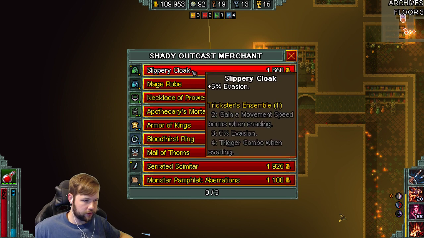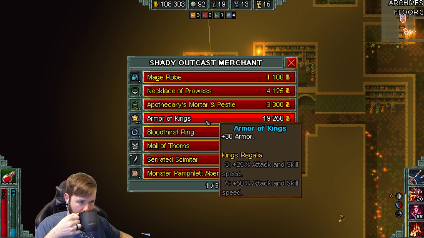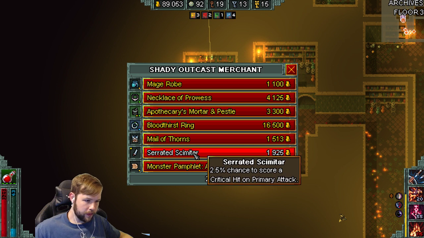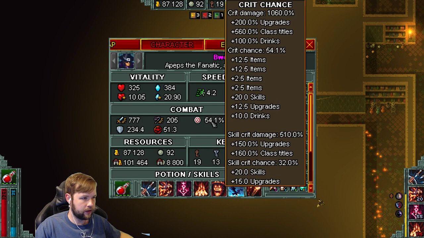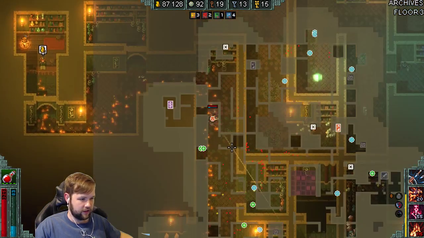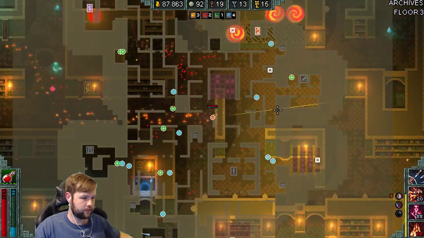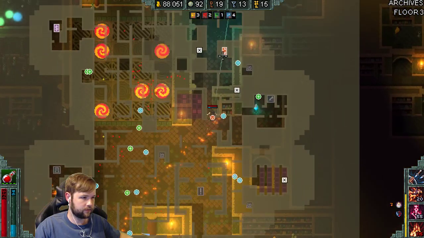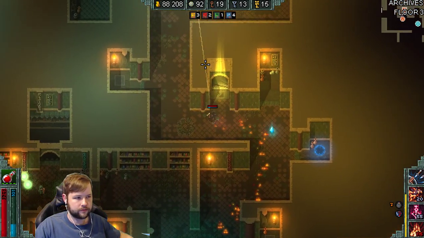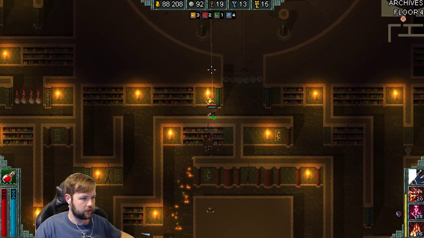Alright, what else do we want? Slippery Cloak for some evasion sounds really good. Armor of Kings is 30 armor and 30 attack power. We're gonna go more crit. So we have even more crit chance. So we have 1, 2, 3, 4, 5, 6, 7, 8 chances to crit. So we can get, what is it, octocrits? Could be insane damage. How do I get back over there? Oh, there's a little gap. Okay, I didn't see it. Done 3.5 levels by killing basically everything.